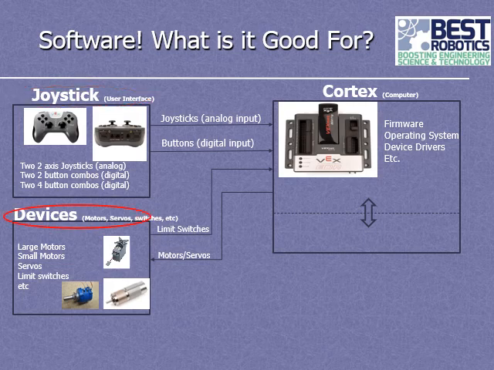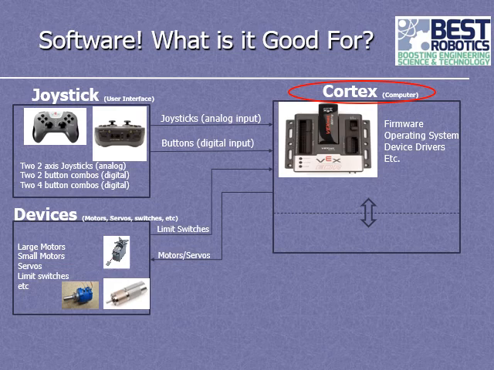And then you have devices that are also hooked to the Cortex. These devices, the obvious ones are the motors and the servos. You also have sensors that can be on here, so there's information going from the device to the Cortex, and the Cortex also sends information back to the device, certain ones of these devices. The Cortex, of course, is the brain, it's the computer. It's the thing that's controlling everything.